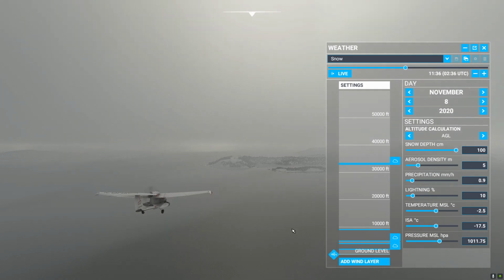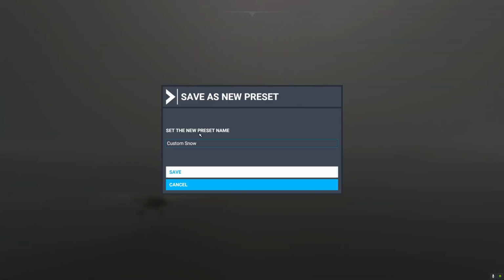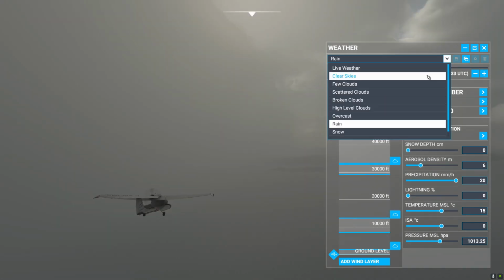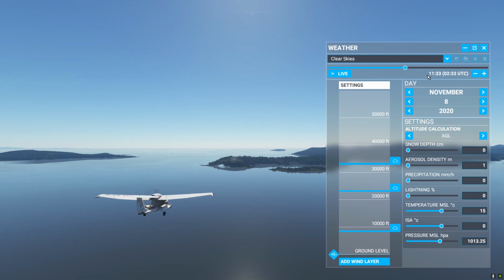If you've varied the configuration, by clicking on this icon on the top menu bar, you can then choose a name for your preset and save it for future use. This would be ideal if you wanted to set up variable weather conditions and practice landings, takeoffs, or any other type of maneuver. Or maybe crosswind landings. And speaking of wind, well, let's have a look at the wind setups within the sim.